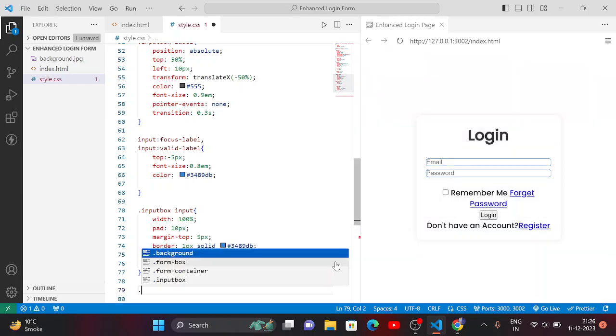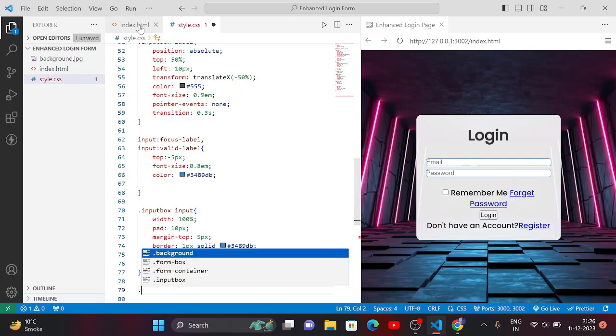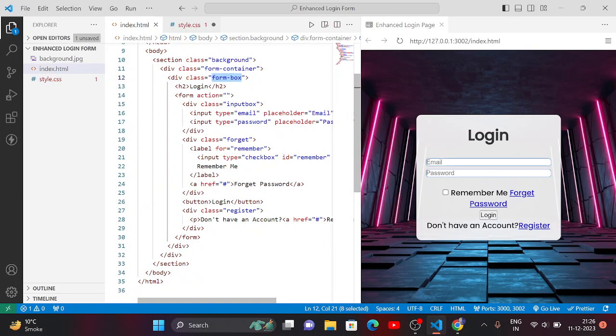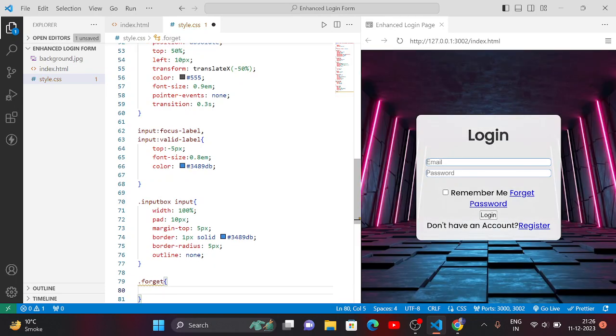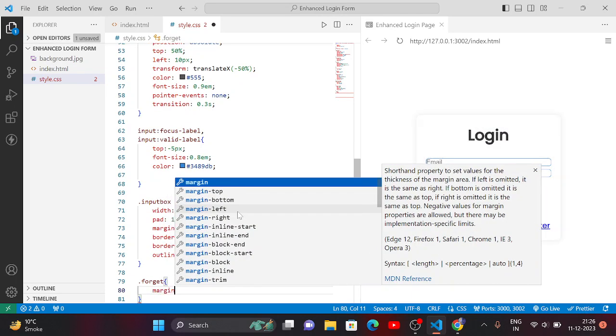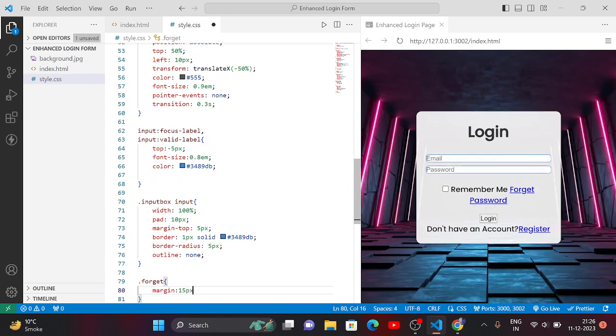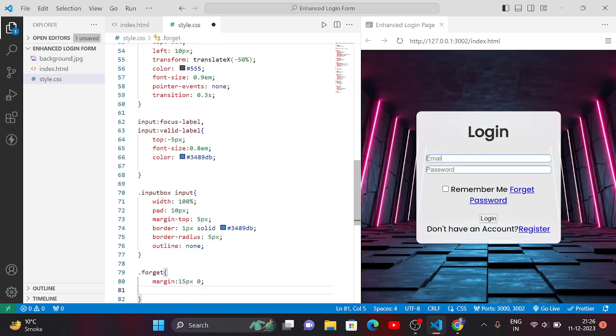Now what else can we target? Okay, div class forget also we have to target, so let's do that also. Forget, we want to put margin at 15 pixels and 0.